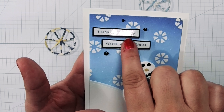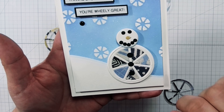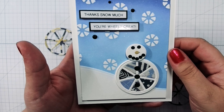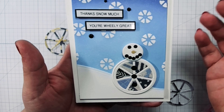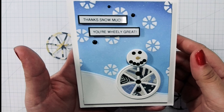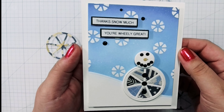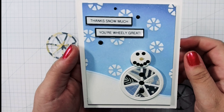My project here — the thank you card — says "Thanks so much, you're wheelie great." I can never pass up a pun, I just can't. Especially when, you know, 'tis the most ponderful time of the year. Please, if you haven't left yet, I really appreciate you because I know the puns can be bad sometimes — they're ridiculous.